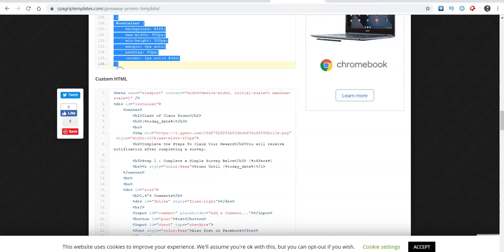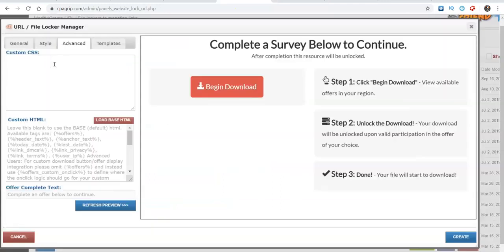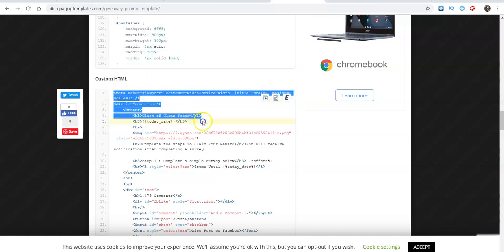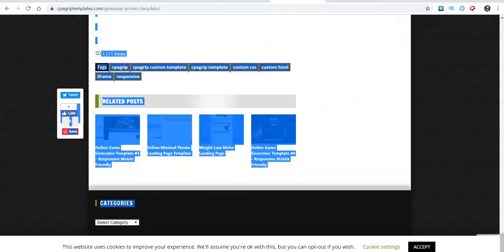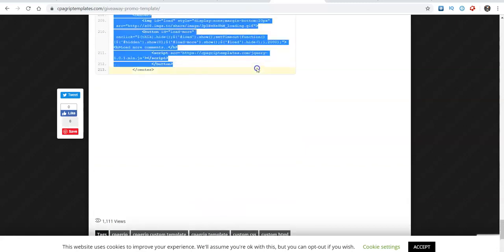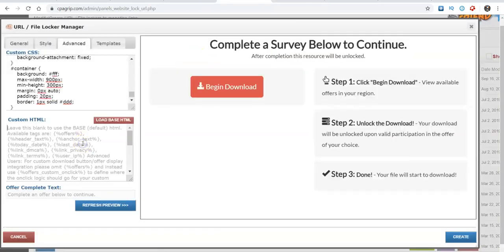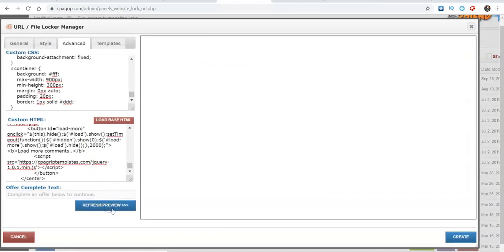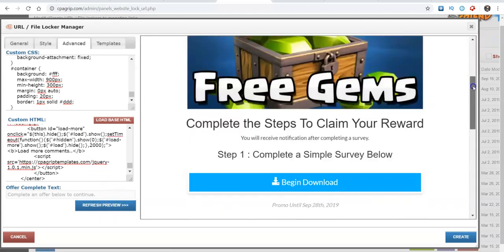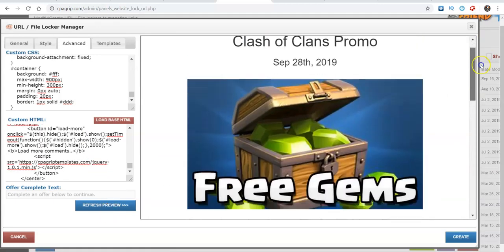If I can grab that last piece, there we go. Then I right click, copy, come here, and paste that in the CSS. I come back and do the same for the HTML, copying all the way down to the bottom, making sure I grab that last little piece. Then right click, copy, come here, and paste that there. Once I do that, I hit refresh and it pops up right here. It gives me everything I need.